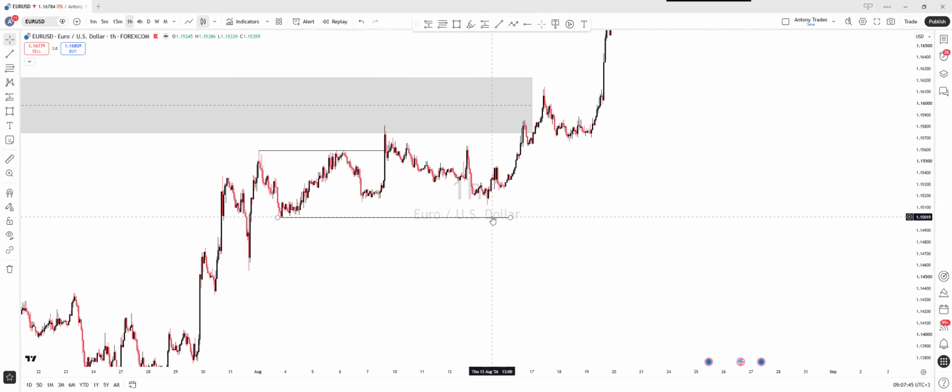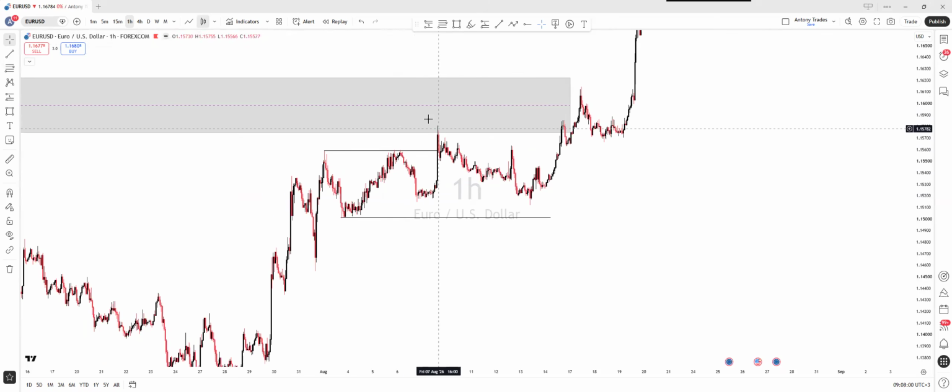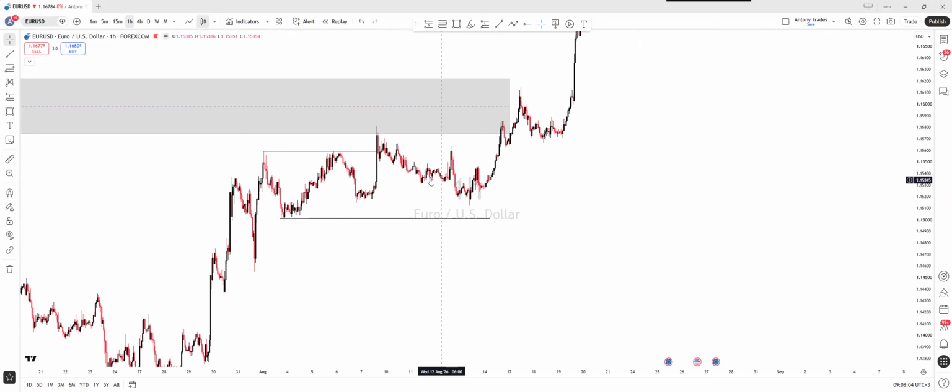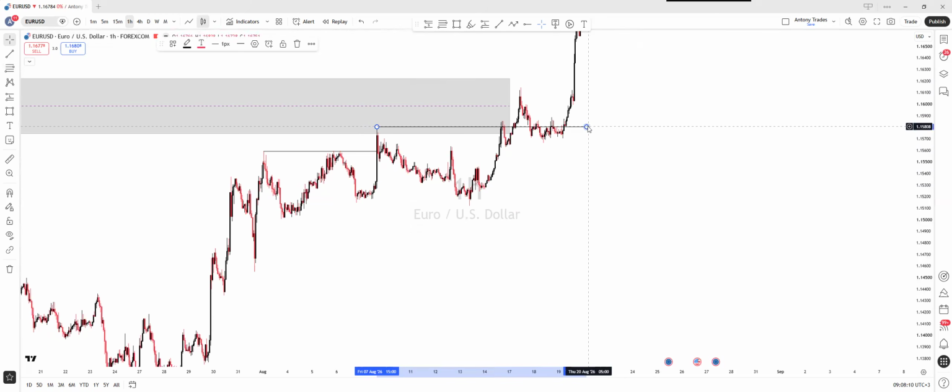But if you are trading the reaction from the daily time frame, you could have seen that rejection from the daily time frame and thought that the Euro USD is going to sell. That is not enough. Rejection alone is not enough. We need to see the internal structure agreeing with what we are seeing on the external, that is, after it has reacted from a key level. So instead of Euro USD coming down to give us a change of character, it pushed a little bit again and also gave us a new break of structure to the upside.